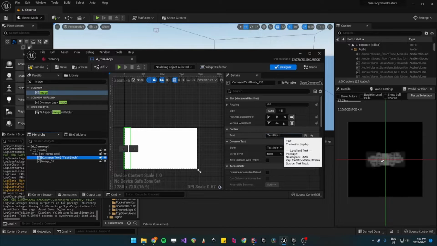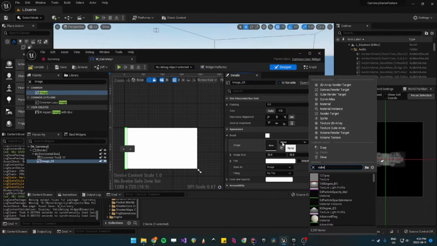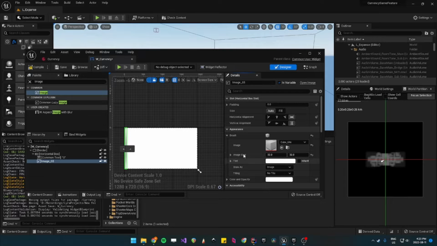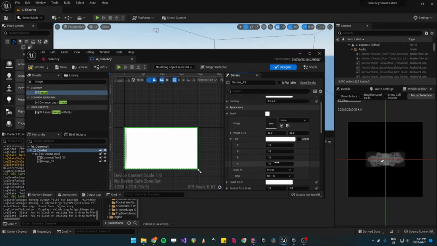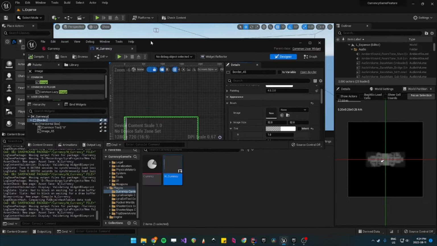For this common text block, I'll just put in a 0 for now. And then for the image, I'll just choose the cube image, and draw as a box. For the border, I'll just put an alpha none for now, so I'll just say brush tint alpha 0. Okay, and then compile, save. So this is our widget.